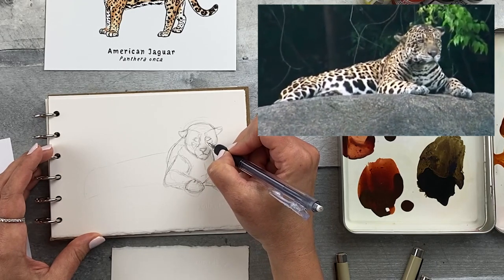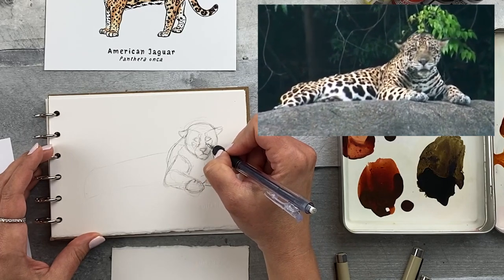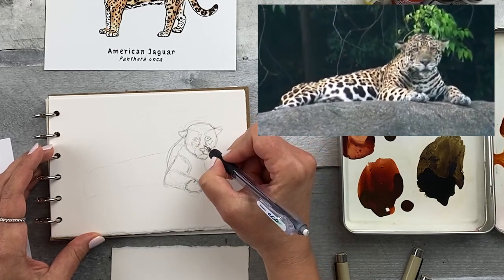And just getting that face again, just the right size. It's a sketch, so I'm not going to get too carried away with it. Might look a little off.